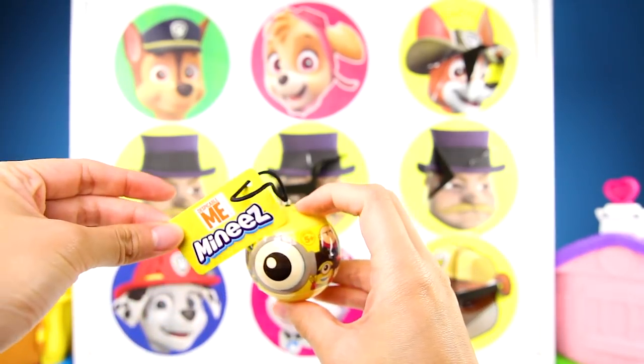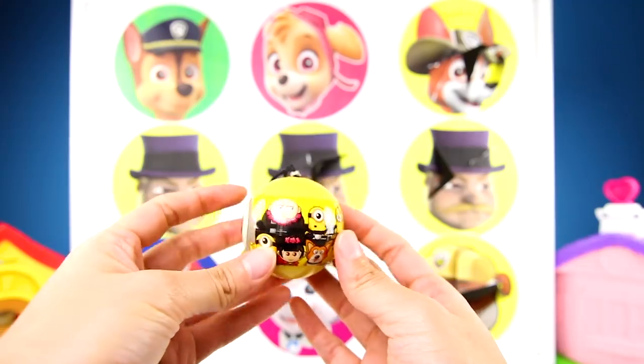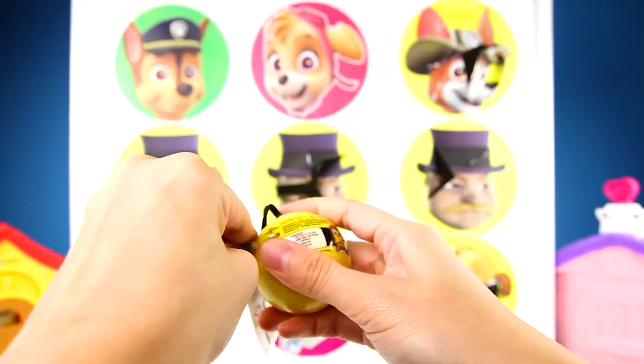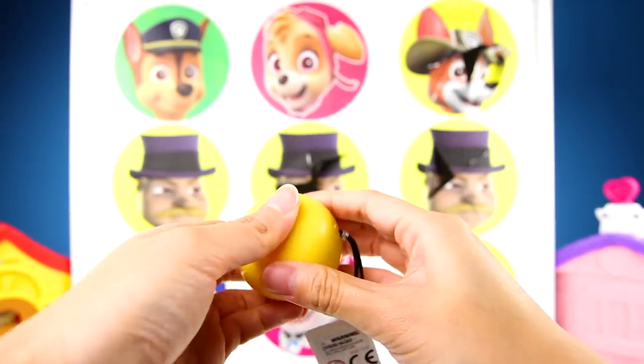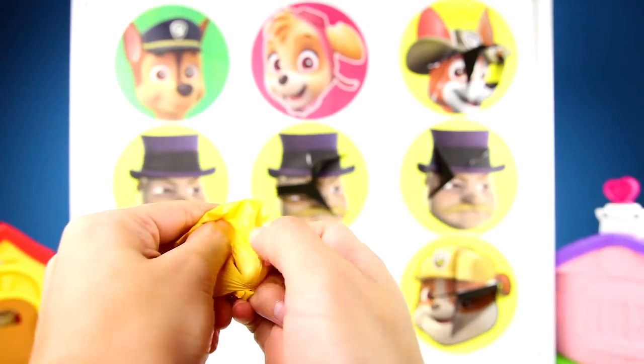Wow, look! It's a Despicable Me 3 mini surprise egg! I love minions. They're all so silly. What could be inside this surprise egg? We have to open the yellow ball and see what toy is inside.